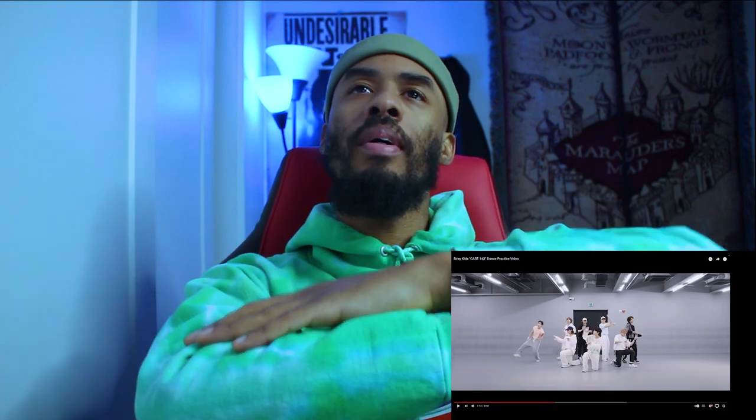Let's see what y'all do with this. Ooh. Hey. Changed the whole flow of the dancing. 1, 2, 3, and 4. Wow. Great combo. This setup was nice. That was a little shaky for me right there. I ain't gonna lie. That movement right there, that transition was shaky for me. Hey, hey.